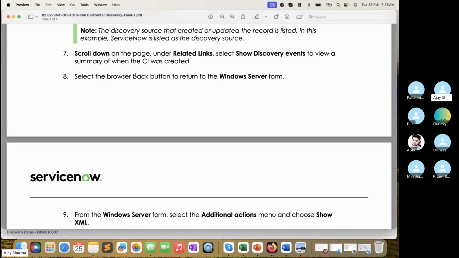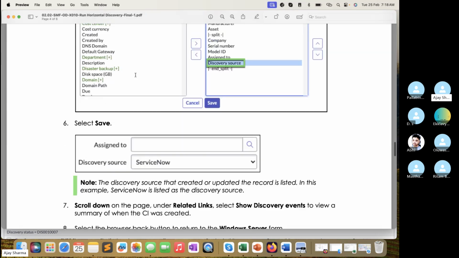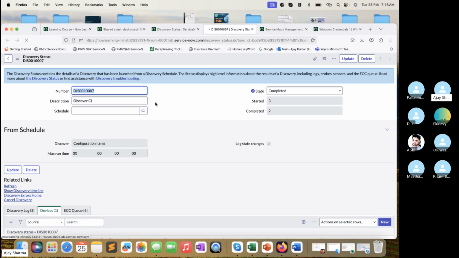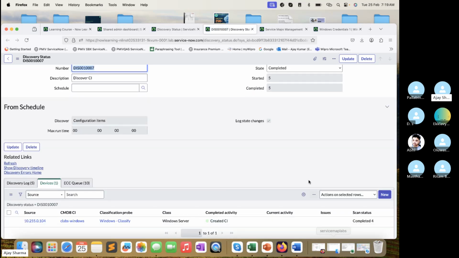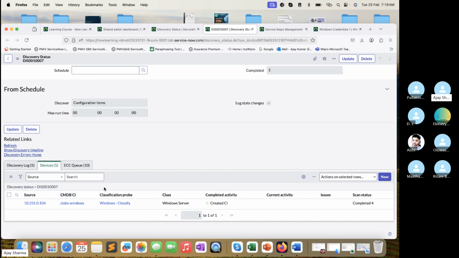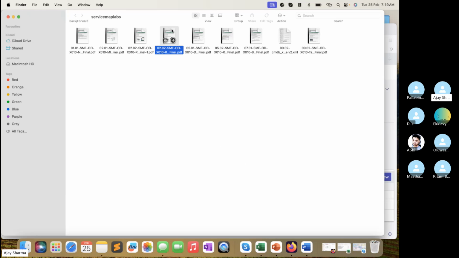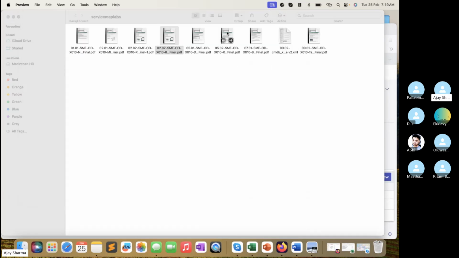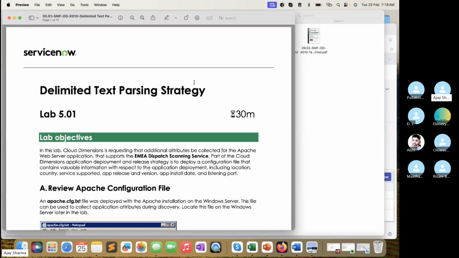I just want to rephrase that discovery is a must to proceed further with service mapping. Okay, so I did this one, and my CIs must be discovered now. Yes, it's discovered and created, and I don't want to do anything else. Now let me go to the other lab, which is this one. Okay, we have done this. I've already downloaded all the labs for service mapping specifically.